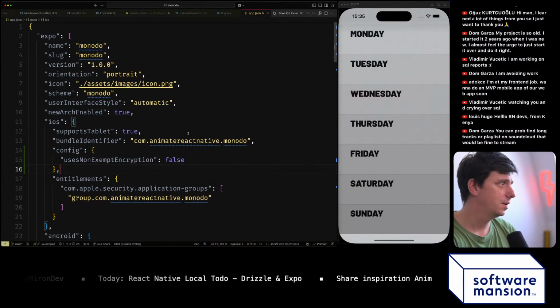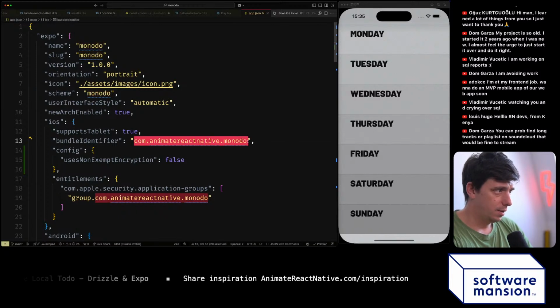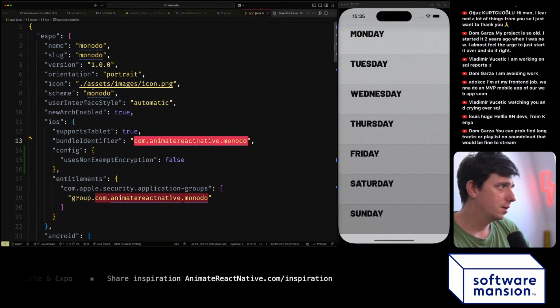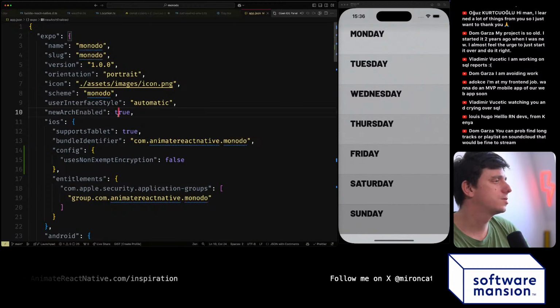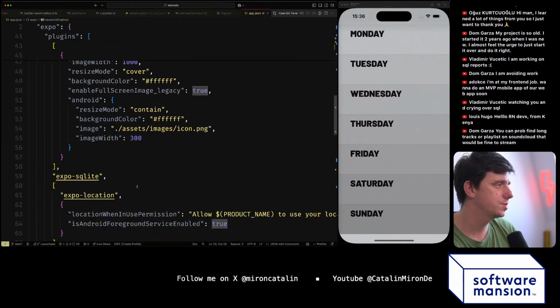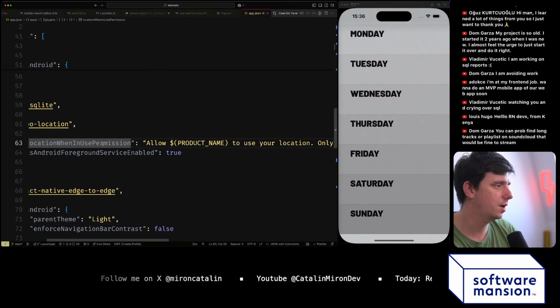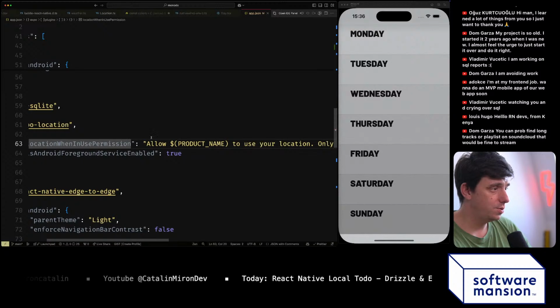Okay, let's check the schema. The bundle identifier looks good. The schema, should this be monodo? I think it's okay, monodo. Let's check for permissions once again. So permissions, I only need the location when in use.